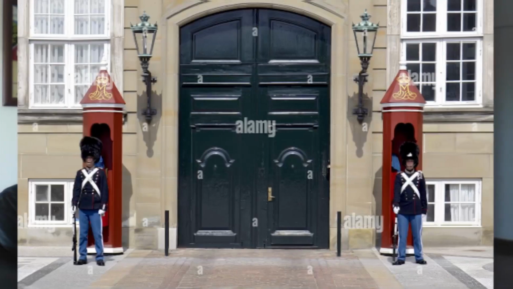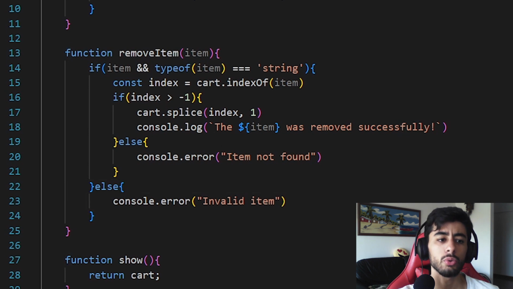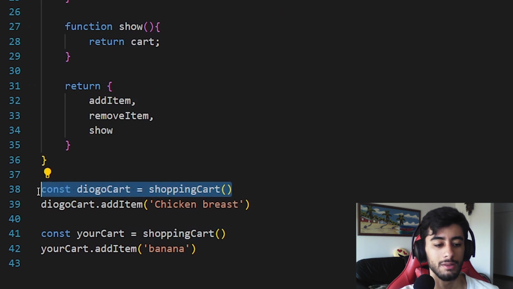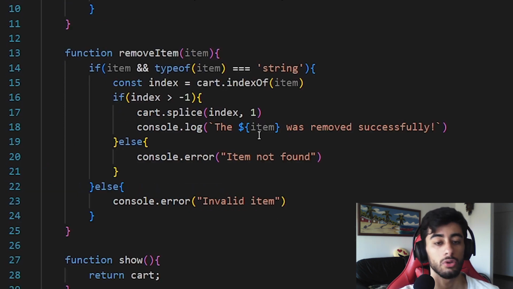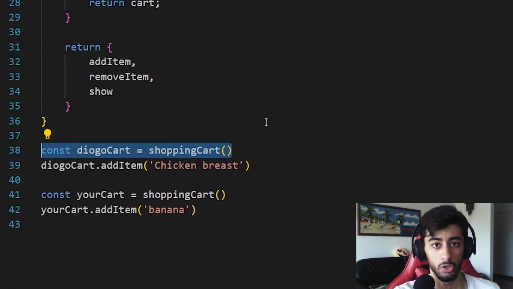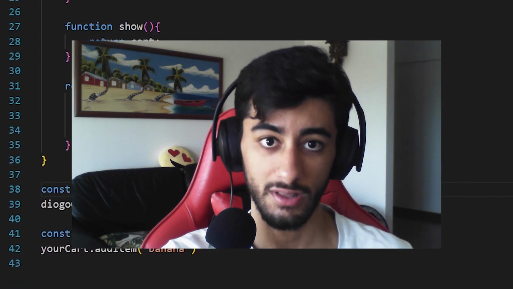There are a couple things people sometimes overlook when working with closures. In order for you to have nice closures, keep this in mind. Use closures to encapsulate and preserve data within a specific scope. What does that mean? You can create this function here in the global scope. It is completely fine. However, if you want to create these instances, which is the Diogo cart equals to shopping cart and the your cart equals to shopping cart, you probably shouldn't do it in the global scope, because this should only be in the menu in which you call a function to create something and then it finishes executing and this gets moved somewhere, because otherwise it is going to keep wasting memory the whole program. Keep consuming memory, always there and not being removed.